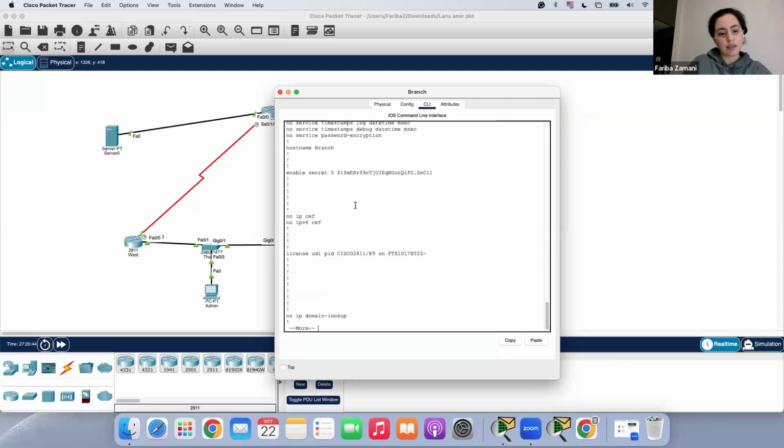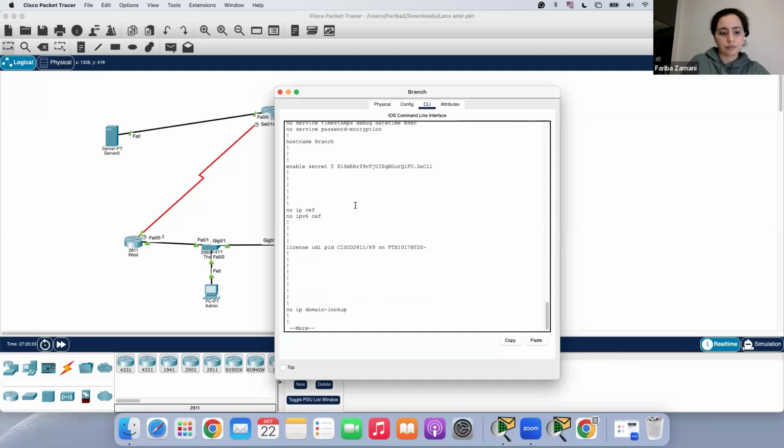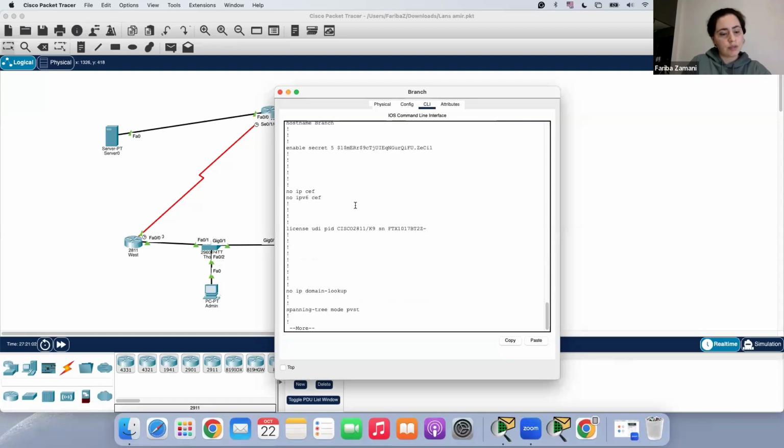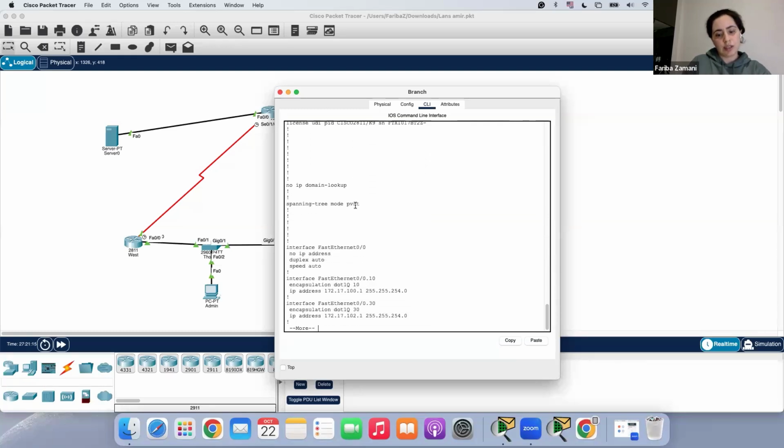A console password is in place, and the logging synchronous command is configured to make sure log messages don't interrupt my command line. I have also disabled the DNS lookup with the no ip domain-lookup command. Finally, the MOTD message of the day banner is set to display authorized access only.